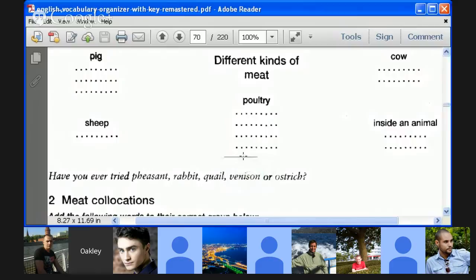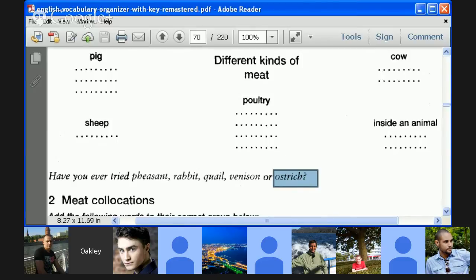Okay. Well, venison is meat from a deer, like beef is from a cow, pork is from a pig. Venison is from a deer. Yes, I got it. Okay. Ostrich, those giant birds from Africa that don't fly. They're tall as a person, taller than a human. Oh, okay, I know. No, never. I never ate something like that.